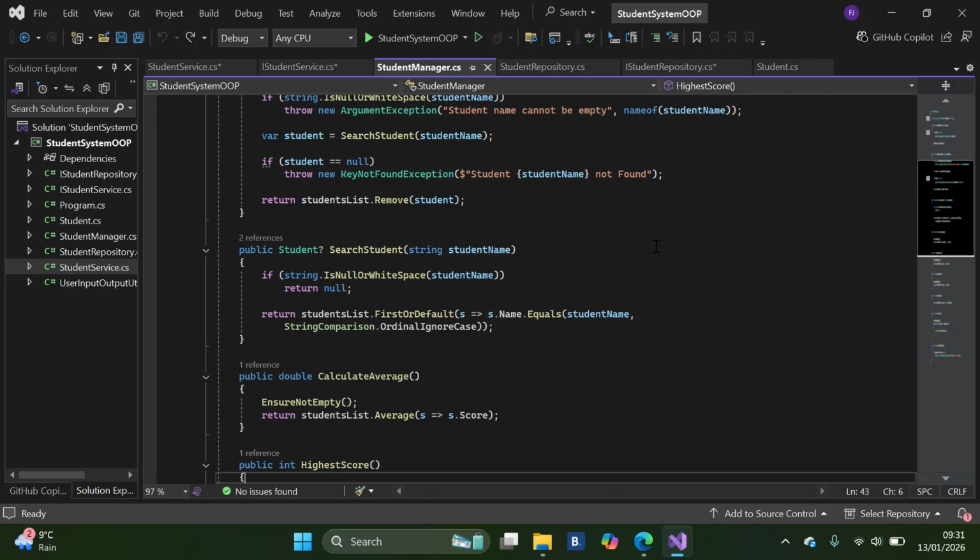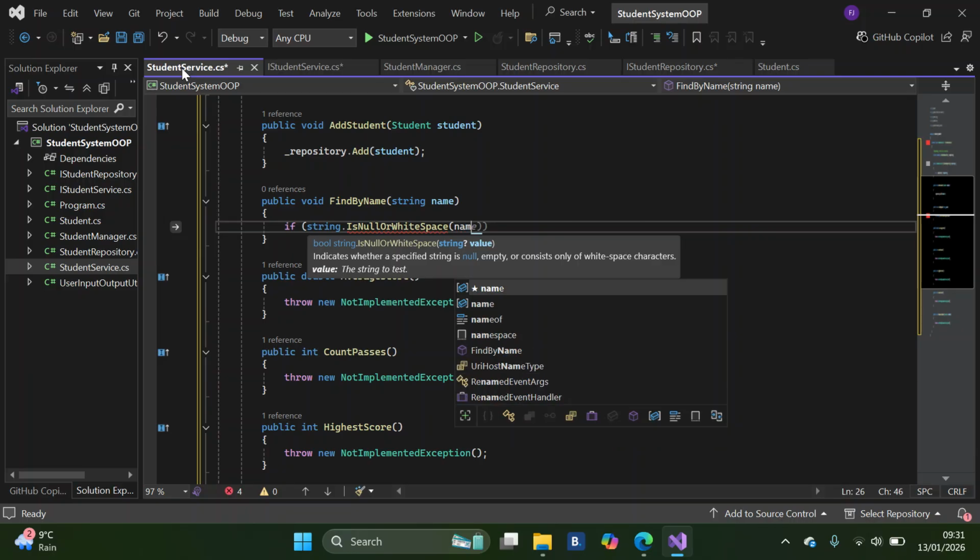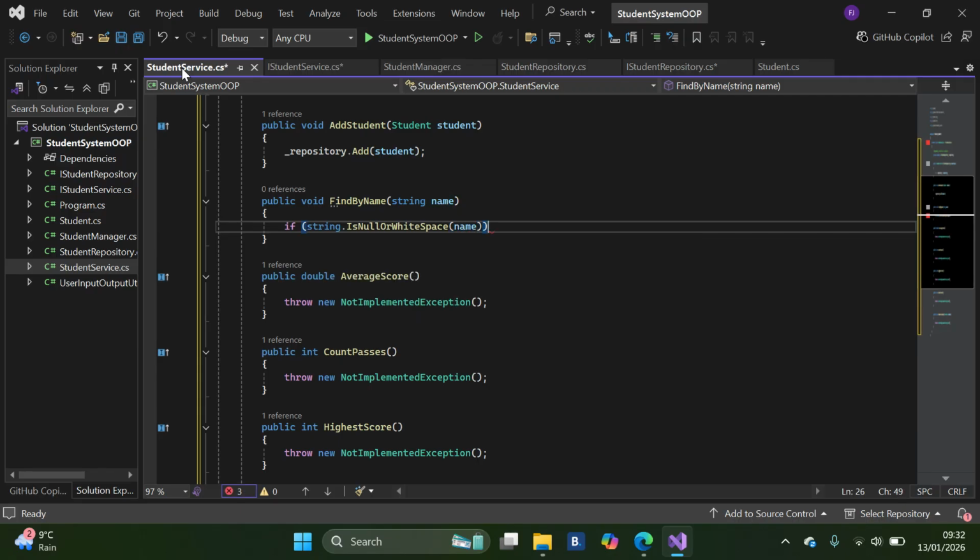So to do that, let's come here. Let's go back. I just want us to understand the edge cases that we have to consider. So we are saying if string dot is null or white space, we can use null or empty or whatever we want to use. That's correct.